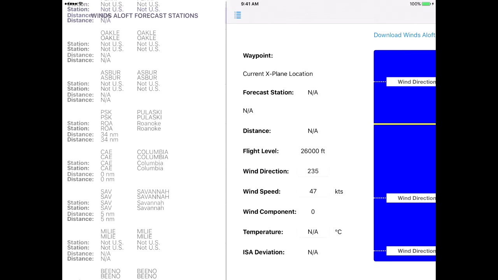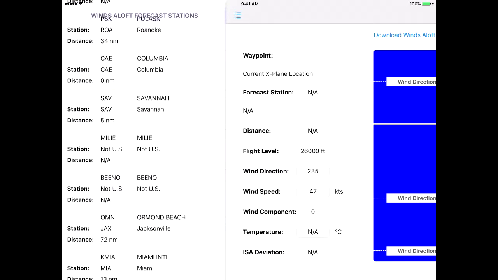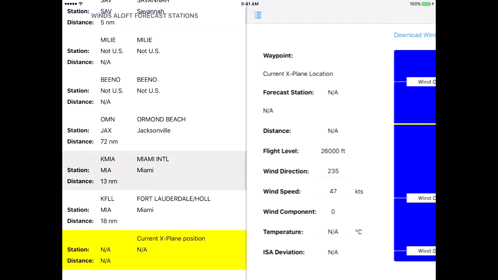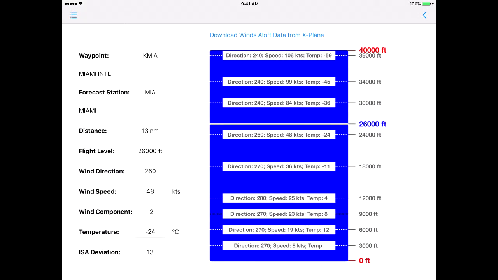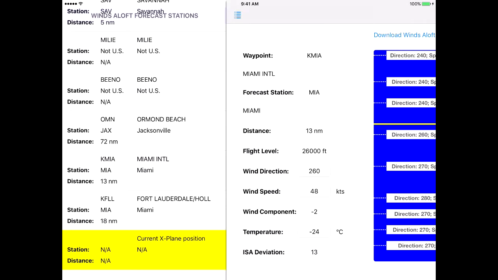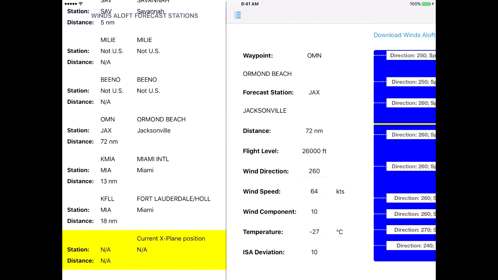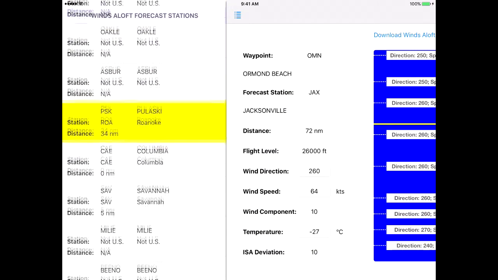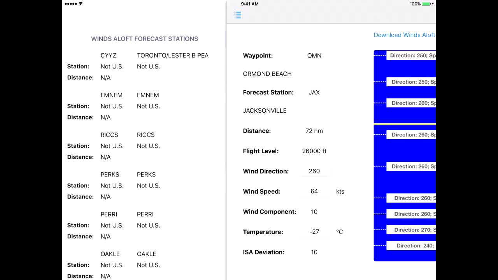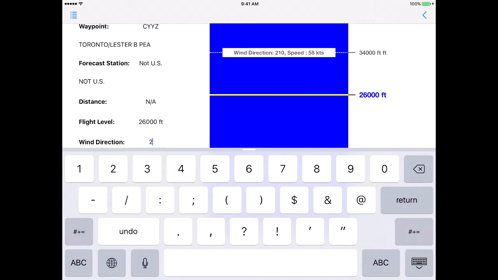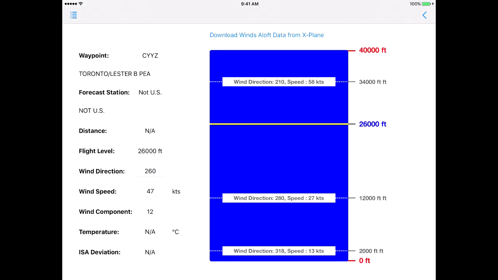If your flight is within the United States, this wind information will be used to determine the air distance and hence the required amount of fuel for a flight. If we are flying in US, we can also see the closest wind forecast station. If your flight is outside of the United States, then the application will use the wind speed and direction at your current location extrapolated for your flight level. If you do not use the winds aloft forecast for US, you may enter wind speed, direction, and temperature manually.